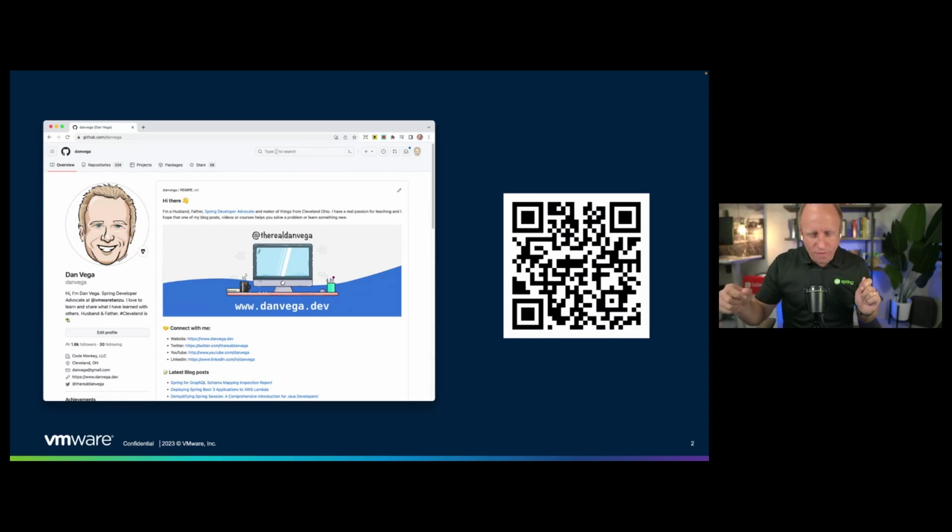You can go ahead and use this fancy QR code. I promise you, it's a legit QR code. I'm always worried about QR codes. Like, is this thing for real?